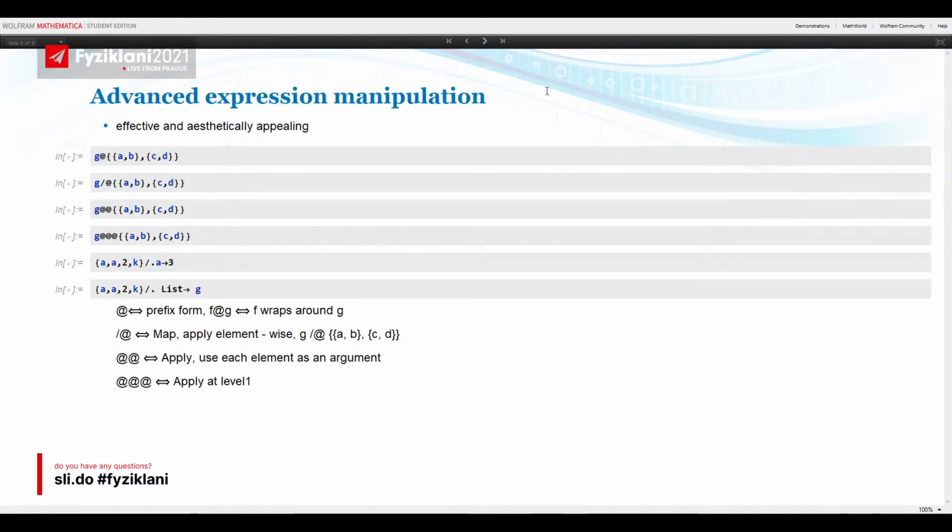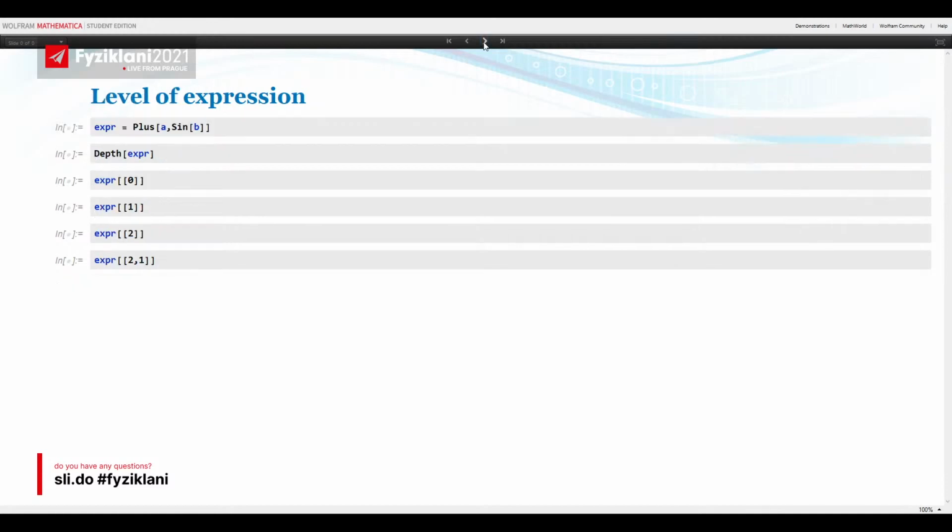Okay, I will skip this one. It is actually pretty interesting how it works, but I will leave it to you because it would take me quite a lot of time. On the other hand, I certainly recommend going through this and thinking about what it does and how you could use it, because at least for me it is one of the most powerful features Mathematica offers. Yeah, this is awesome, that important. You can have a look into that, what it does, and think about why it does that.